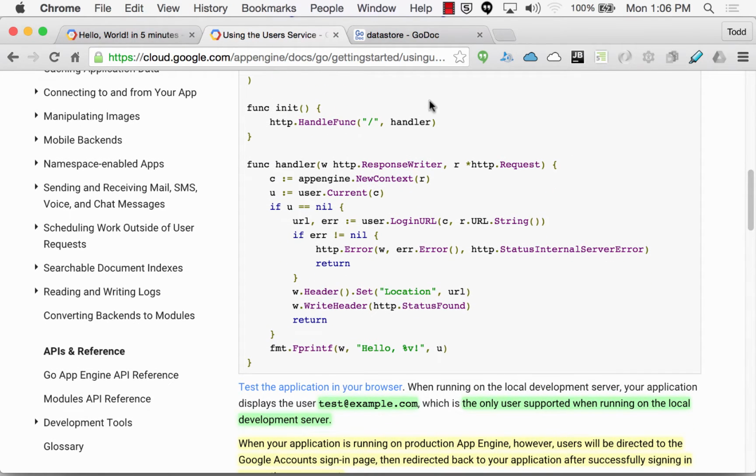So here we got the route and then the handler, and we get a new context, right? And the code here uses R for request; I was using req and res, so I'll change that in my code to keep it consistent. But appengine.NewContext, and pass in the request, and we get that back and assign it to the variable c. And then user.Current, and we pass in the context, and it gives us back a user. So what do you think is happening with appengine.NewContext with that one line? It gives us back some context that we can then pass into, from package user, the function called Current, and it gives us the user. What do you think is happening with context? What is it doing behind the scenes?